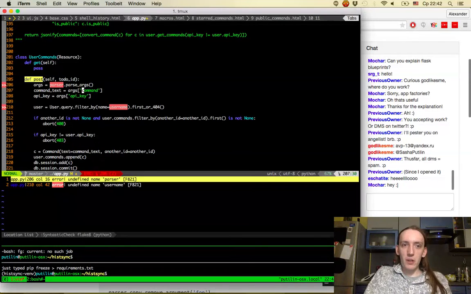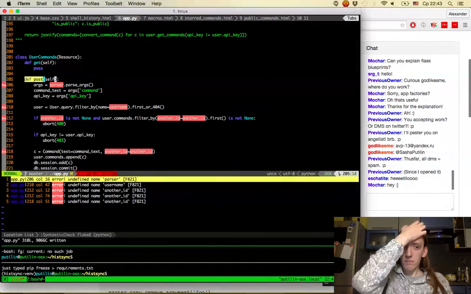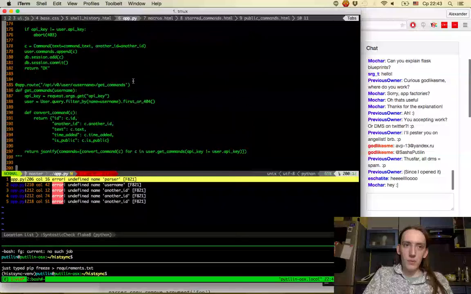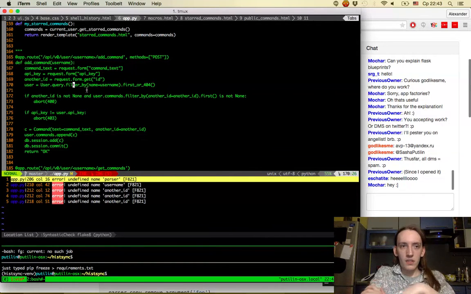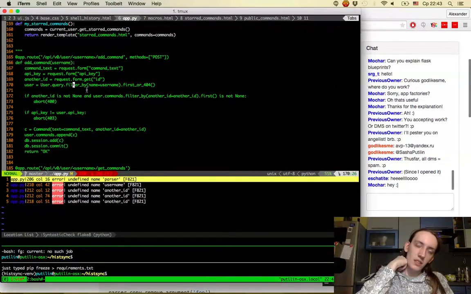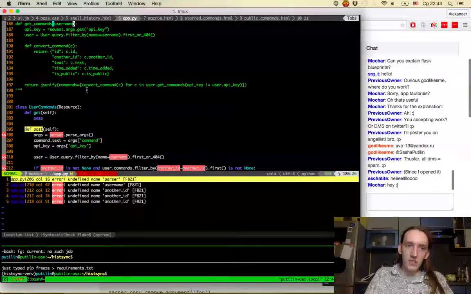Okay, so command text. Actually, I just realized that we have command text, we have API key, but we now need to get username. Where do we get username though? Okay, originally it was, okay, so it's here.